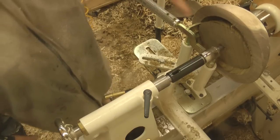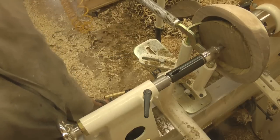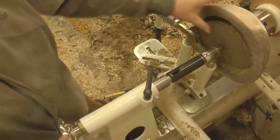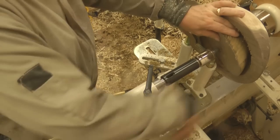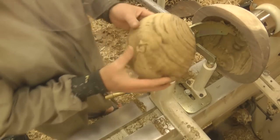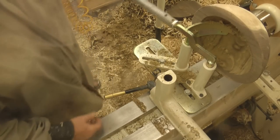And as I said, I thought I was pretty close. Because the pivot point was behind center, my arm didn't get right around to parallel to the face of the bowl before it came free. And because I had the tailstock there, there was no big dramatic moment when that core came free.